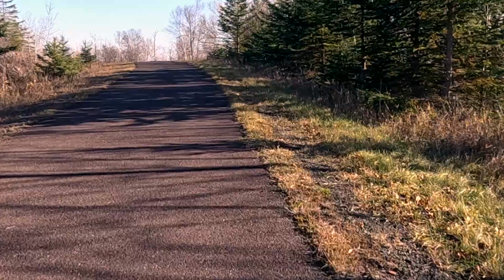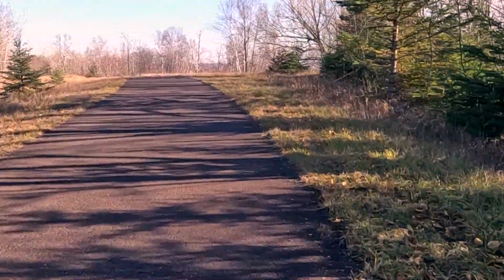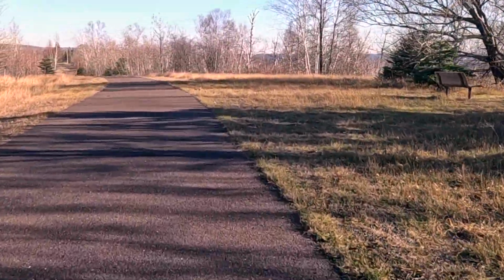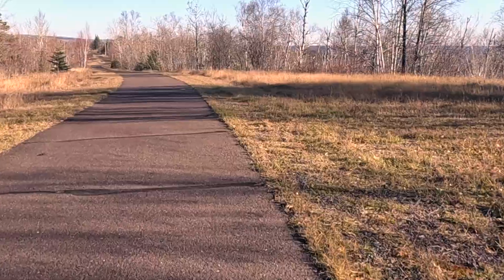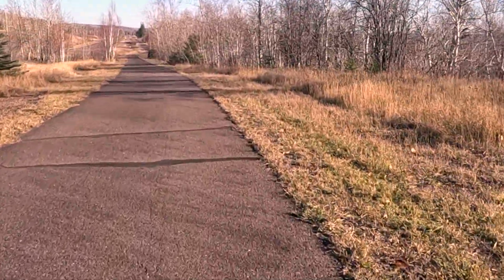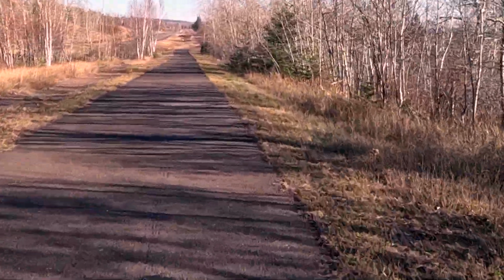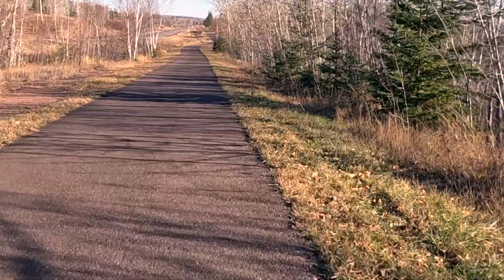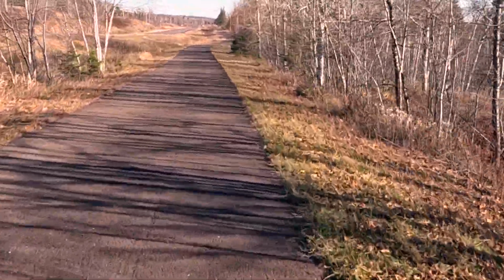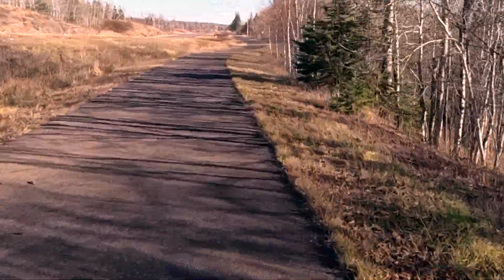This Kitchigami trail runs from Two Harbors all the way up to Grand Marais, I think, but currently they only have 29 miles or something like that paved. I read the description earlier today, but I'm old, I already forgot it. I figured this would be a perfect trail to test out the longevity of the battery on this P6 Hiboy.